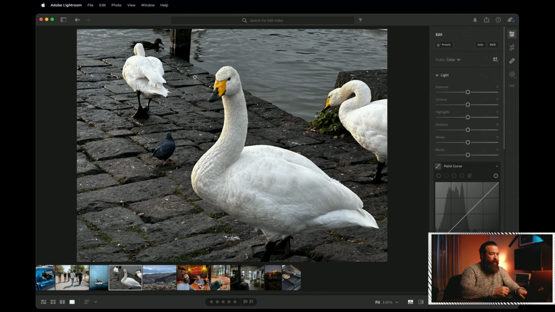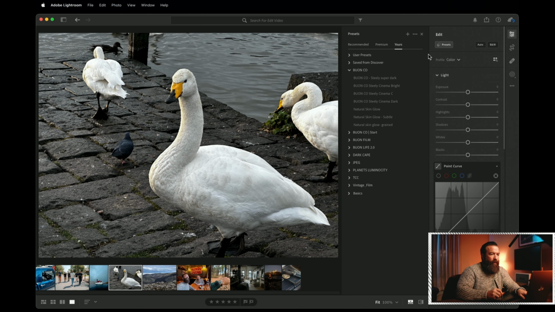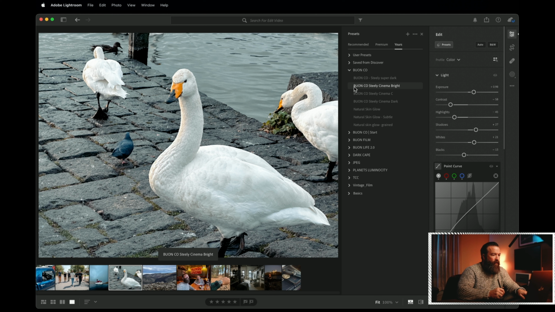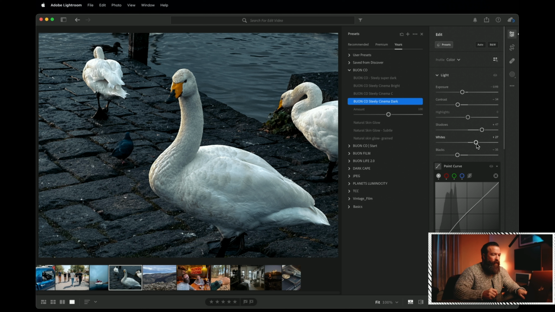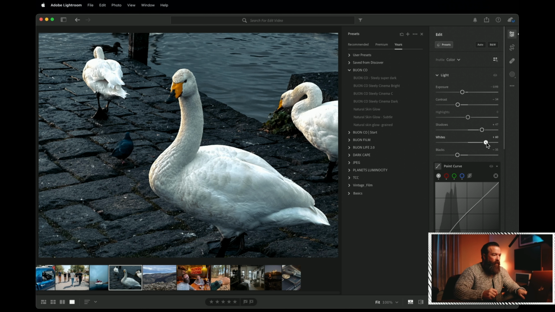Now here's one. It doesn't seem like there's a lot of depth. I shot it on my iPhone. And I can add the preset and it still looks a little whatever, but now we can go darker and it pops. And then something like this, I'll go dark and I'll just raise those whites. So that goose really pops, right? And if I want, I could just raise it just a little. But those are minor tweaks. They're not even adjustments like what I usually have to do with presets.